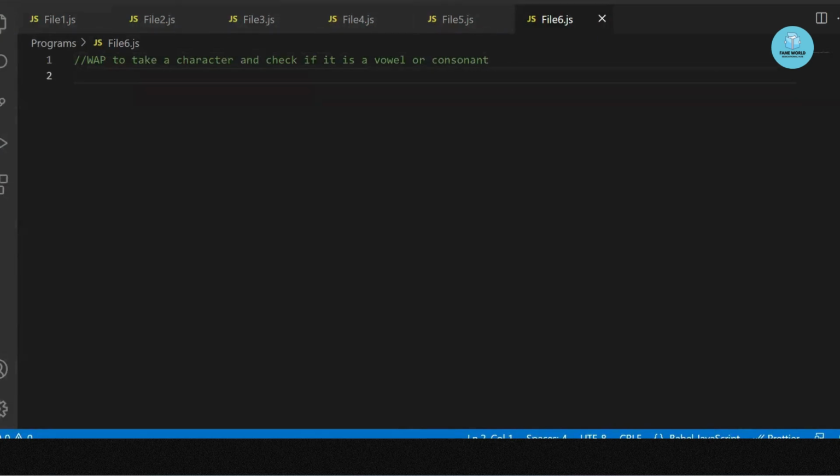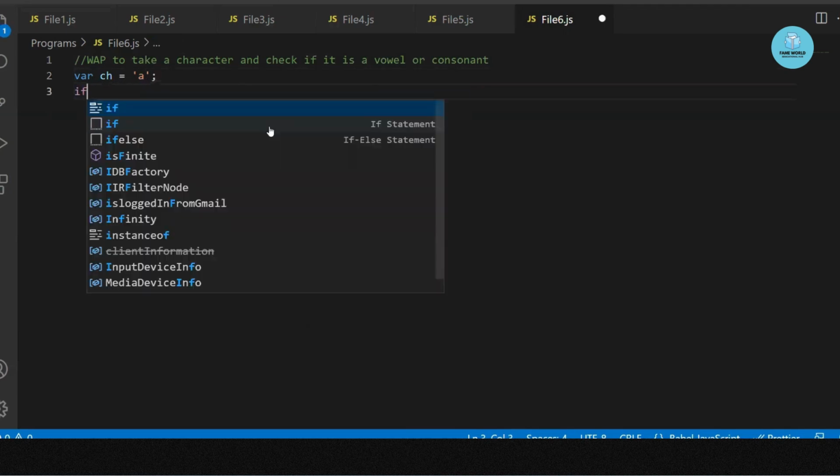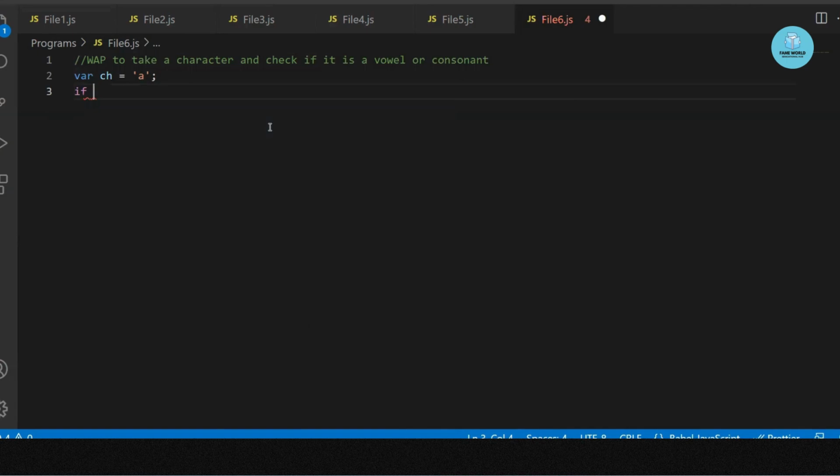Okay, suppose here I am taking a character A, and listen to me very carefully, because now I am going to tell something which I will be discussing later. Because you know different languages, this kind of concept is in the very basic mathematics, physics, every subject. I will be telling about it in detail afterwards also, but right now just a brief. So if ch equal to small a, I have written.